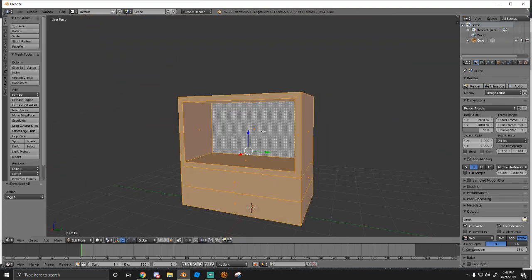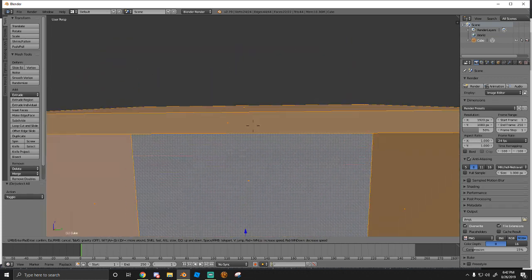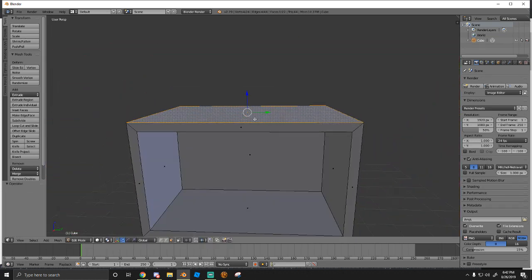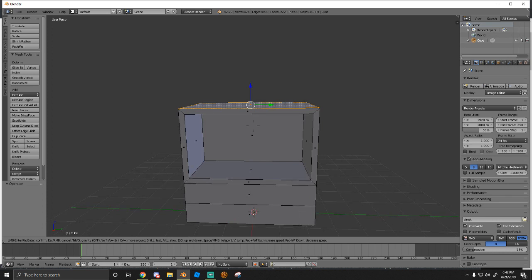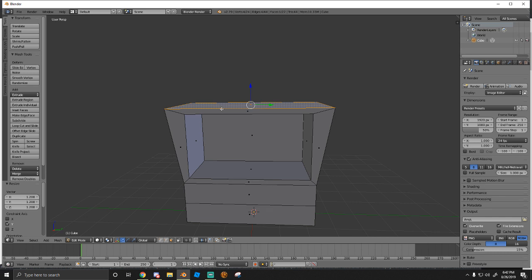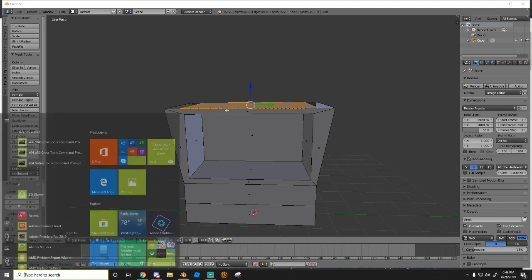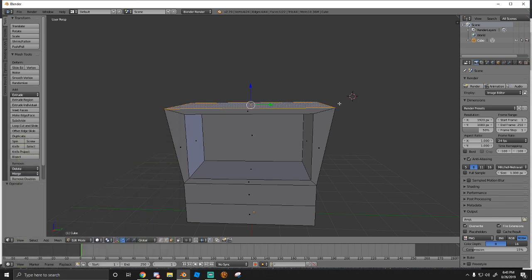Okay, now we want ours to be a little bit more stylized. It's looking kind of bland just as a basic stand. So we're going to hit S and then choose the Y-axis, and we're just going to drag it out a little bit, give it a little more character. You guys can make this as dramatic or not as you want, and you can even keep it square if you'd like to.